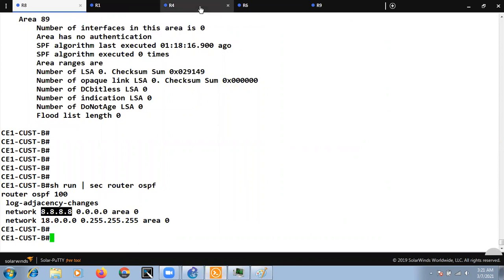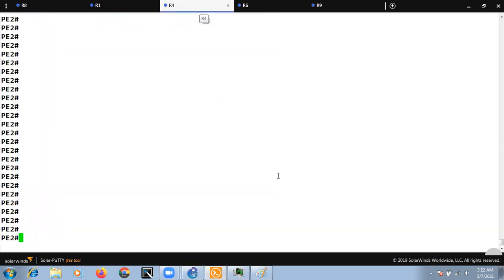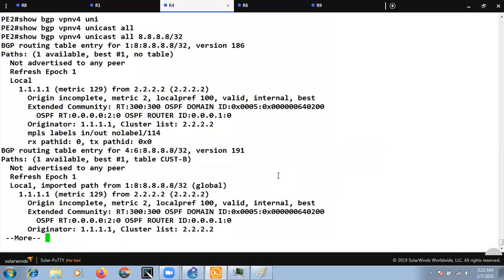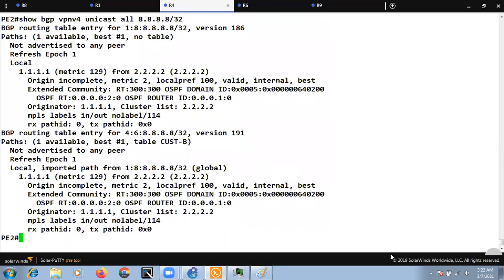8.8.8.8. Now let's check at R4: show bgp vpnv4 unicast all 8.8.8.8/32.